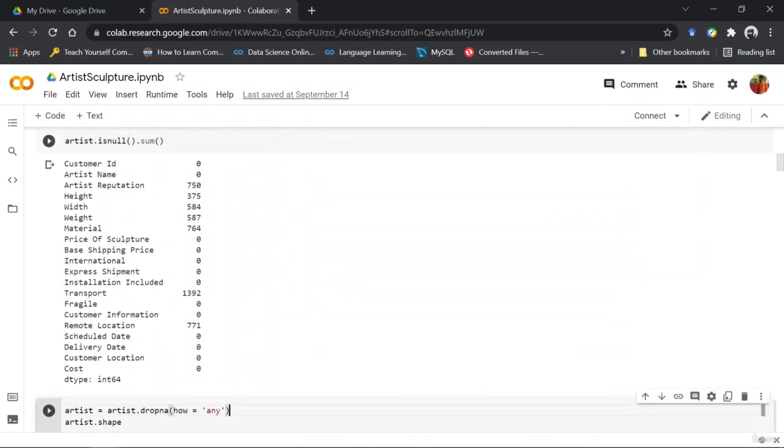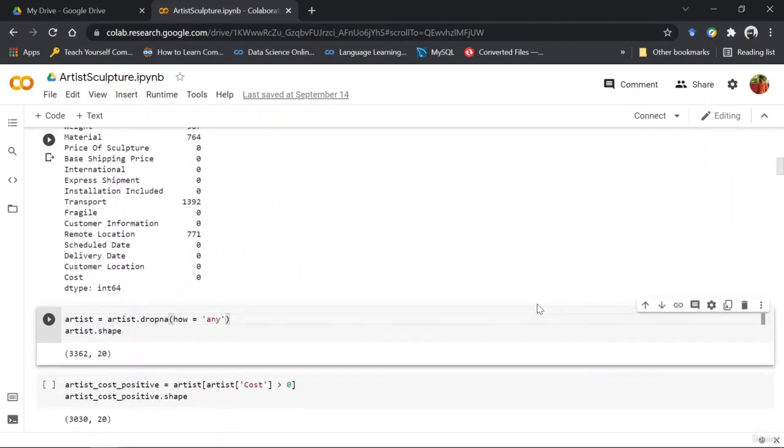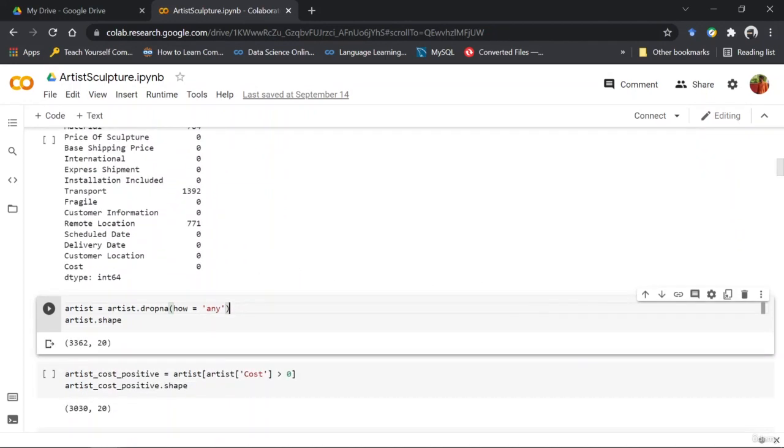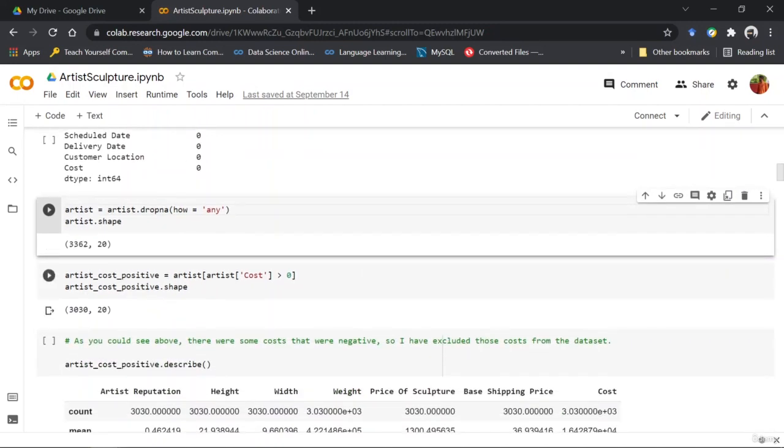Now, if these values were less, right? If there were only maybe 50 null values, 70, 100, 150 maybe, then what you could have done is that you could have imputed, just like I did removing, or you could have filled those null values with maybe median values, mean values, right? But for columns like transport, where 1,392 values contain null values, we are going to remove them, right?